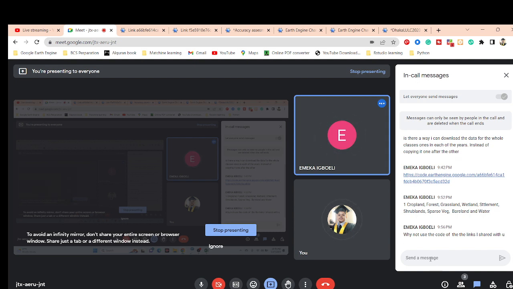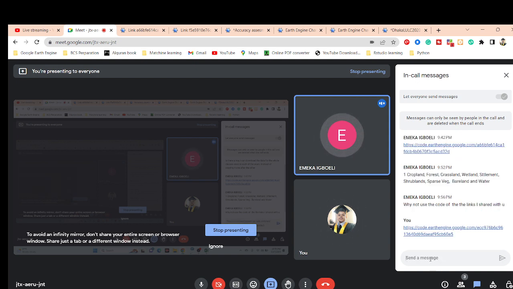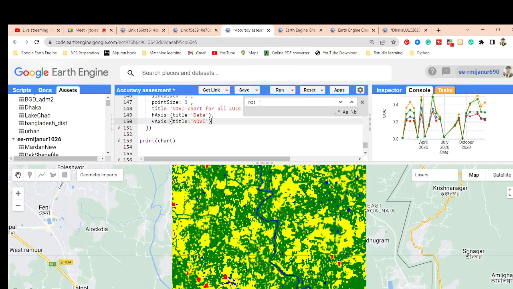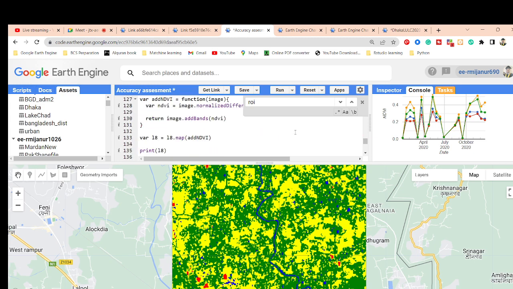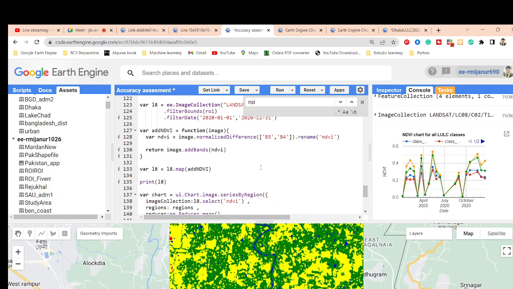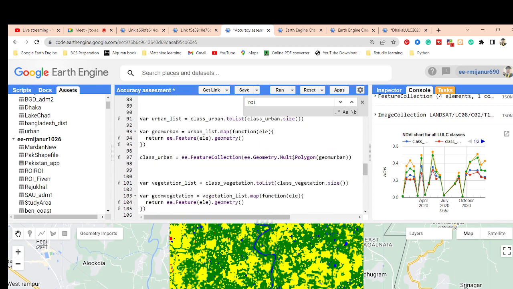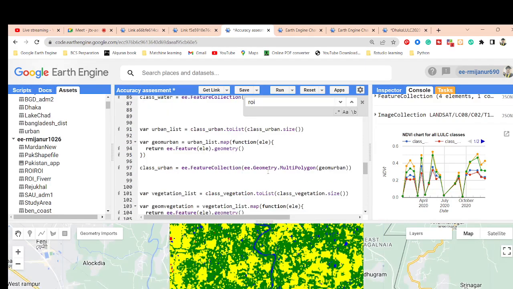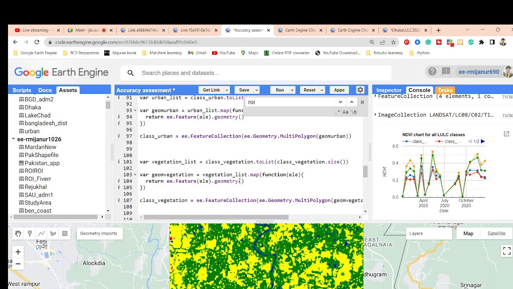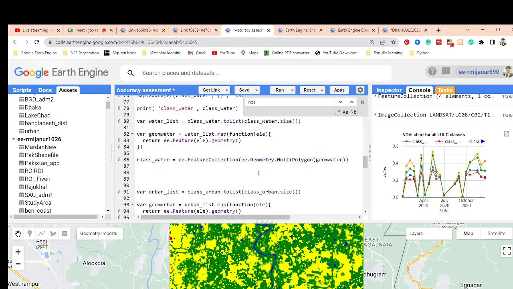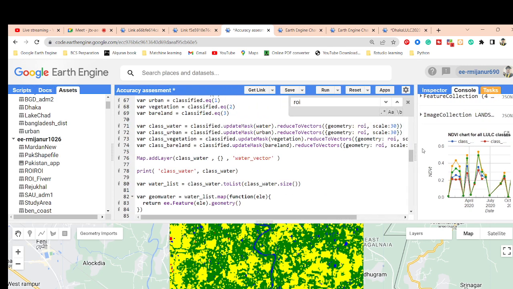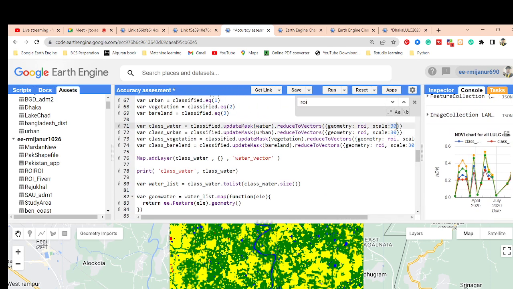I'm combining the CCI image and the Landsat, so I don't know if the process is the same. Yeah, the process is the same. This time you want to use the CCI image. So when you want to put here this reduce region, you can see reduce vector. We create the reduce region vector in here. We also need to use the 30-meter resolution. You can see pixel size will be 30 meter I put here, but when you want to use the CCI image, then you need to put here the CCI image resolution, 300.